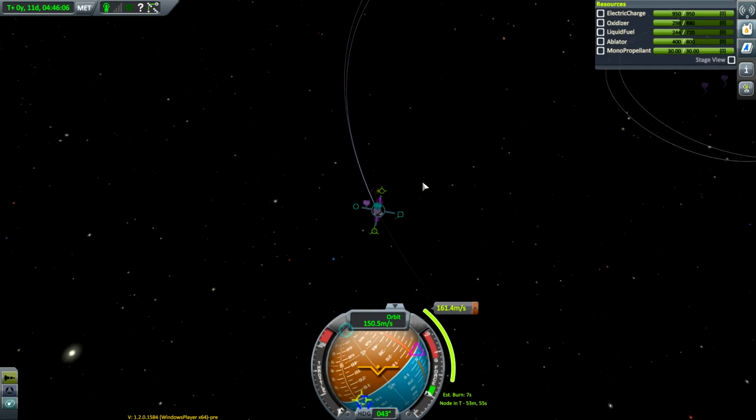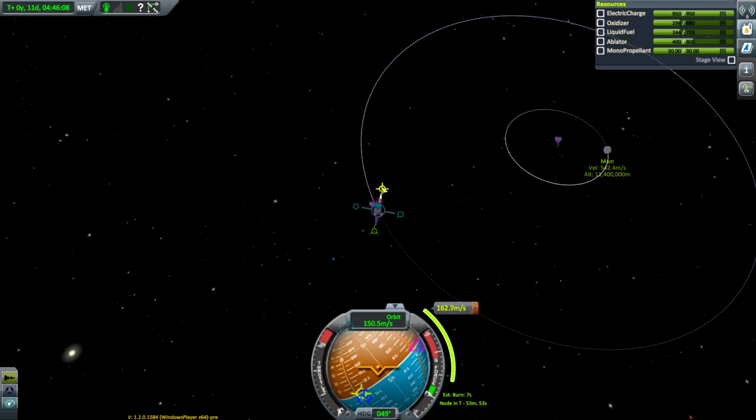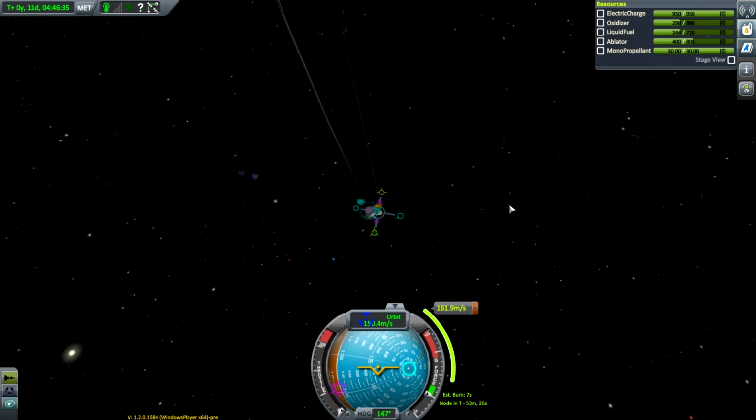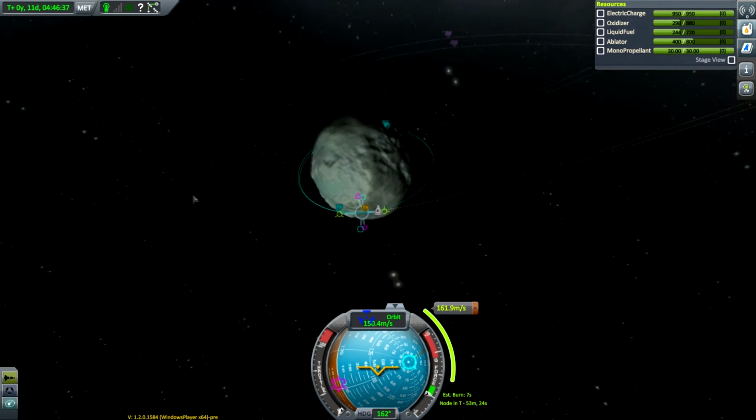170. Let's speed up just a little touch more. 13, so that's too much. We want to slow down just a little bit more. 359. So you can see not a whole lot needs to happen to really change this. 154. I think that'll be good for now, and then we will do a course correction over here whenever we are out of Minmus's sphere of influence. So that is 53 seconds away.